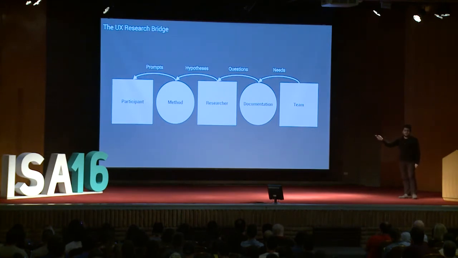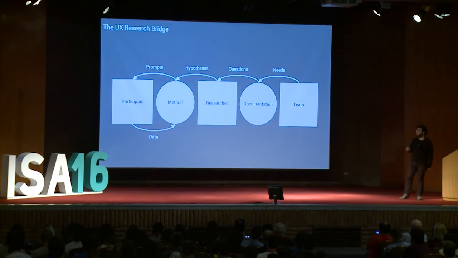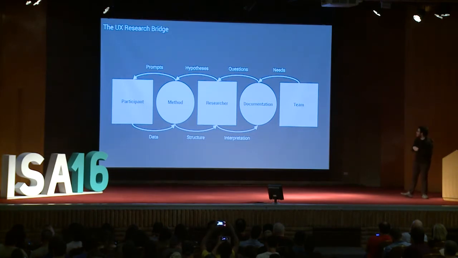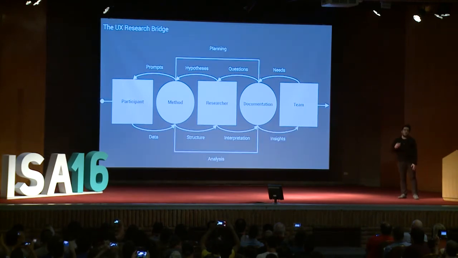So what you get back from those prompts is participant data. And that data, we sometimes call it feedback, sometimes it's actual data. And because we followed a research method, that data will have a structure. What this means is that going into a research activity, we have a reasonable expectation of what the data we're going to get looks like. What we do next is that we look at that data and we offer an interpretation. We offer a reading. And when we share that with our teams through some form of documentation, and this doesn't mean that it's an actual document, what we're giving them back are insights.